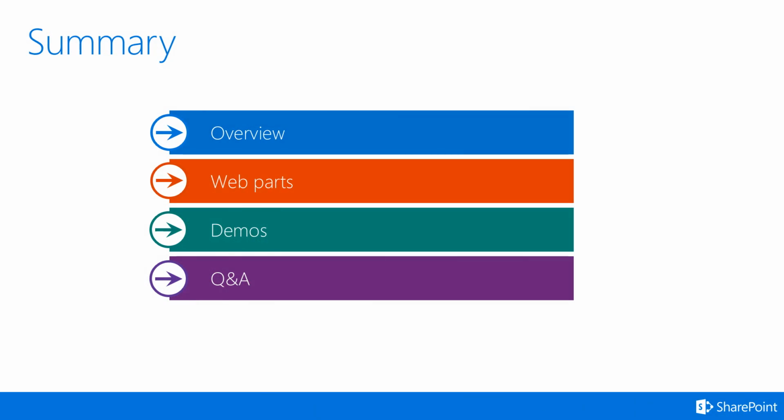In this section, we went through a quick overview of the client-side web parts and talked about what they are and what the differences are between client-side web parts and the add-in model. We also had a demo walking through the development experience with client-side web parts and also how to get them deployed on the tenant itself.